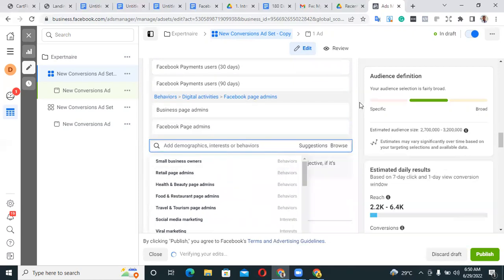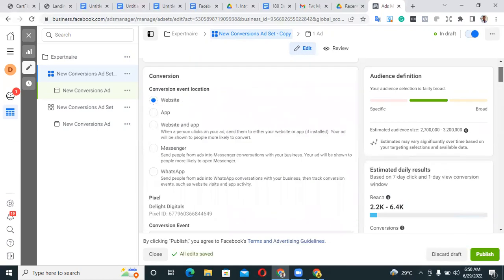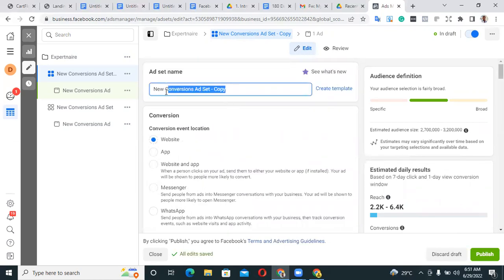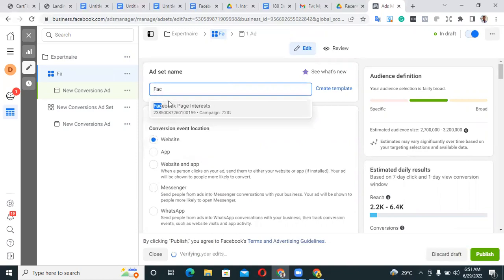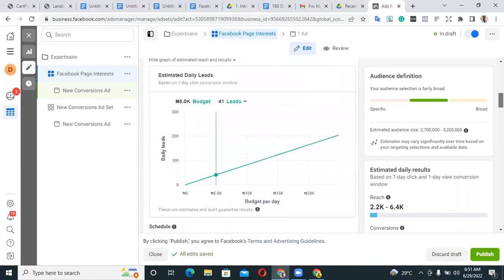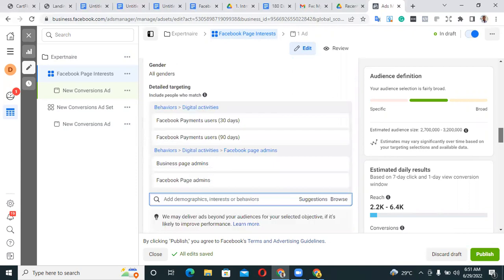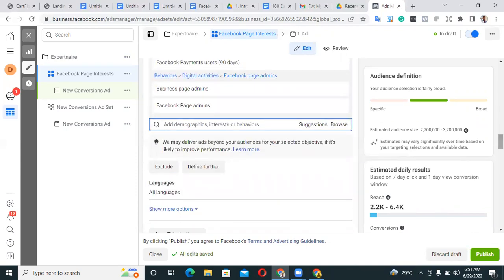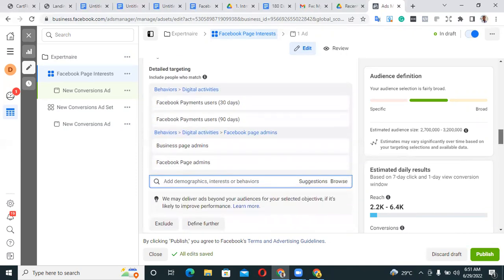Then you can just come here and differentiate it by typing Facebook page interest, so that you can differentiate the ad sets and know which interests are from which ad sets. As you can see, you won't touch every other thing, only the interest target is what you touch. You click publish.